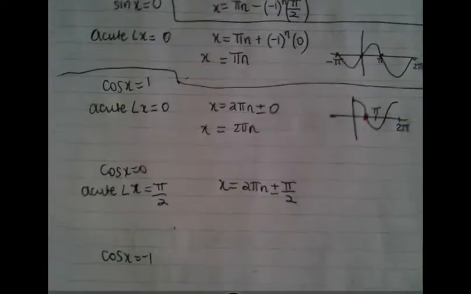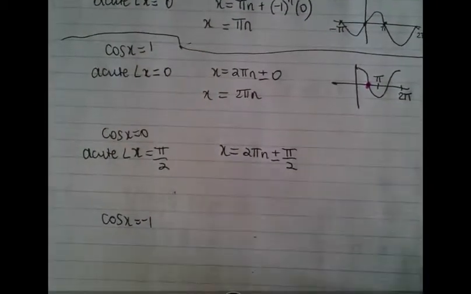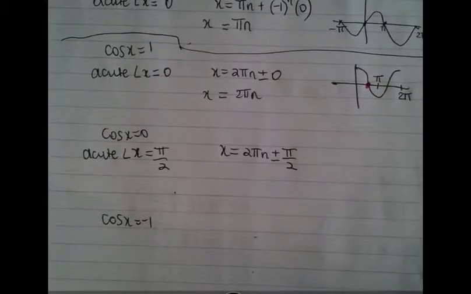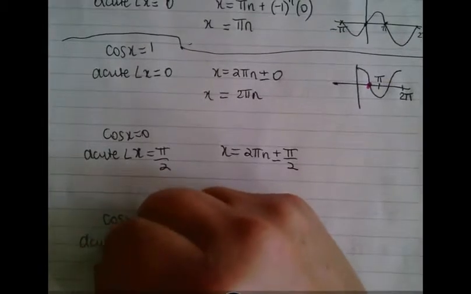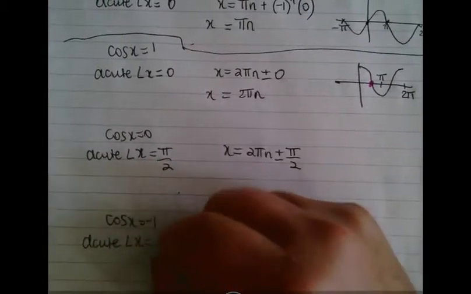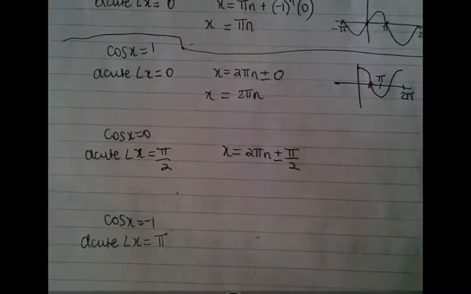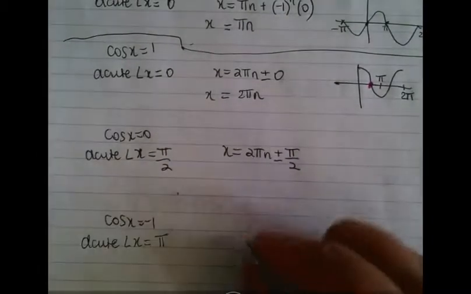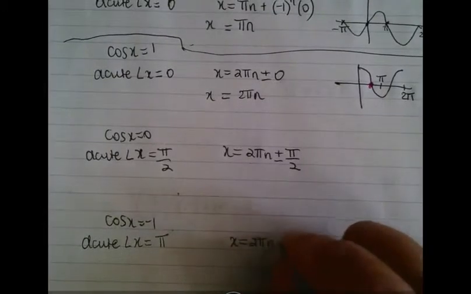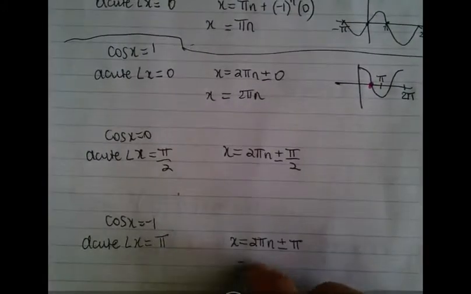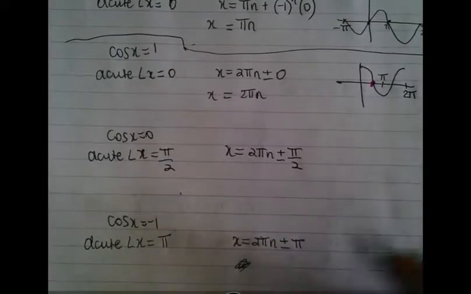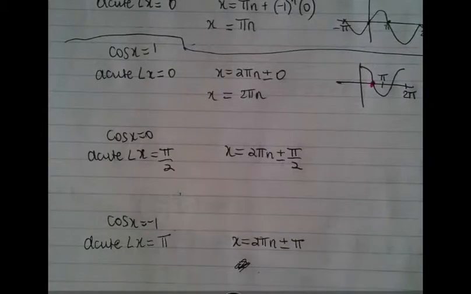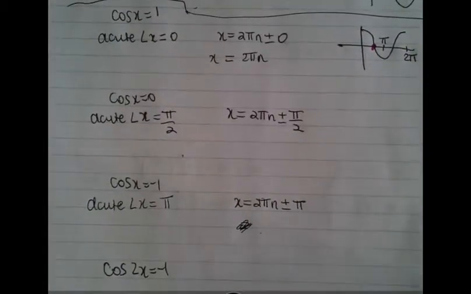Again, you can still see your cos curve there. Where's your first solution for negative 1? Yep, and that's fine. Pi still takes precedence over negative pi. So x is 2 pi n plus or minus pi. Actually, this one you don't break up. So it'll be 2 pi n plus pi, 2 pi n minus pi.